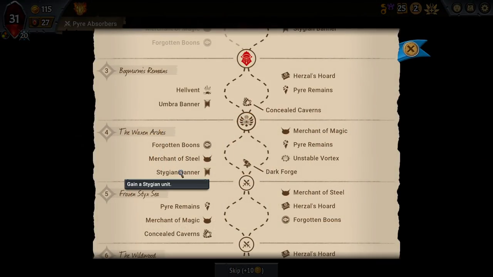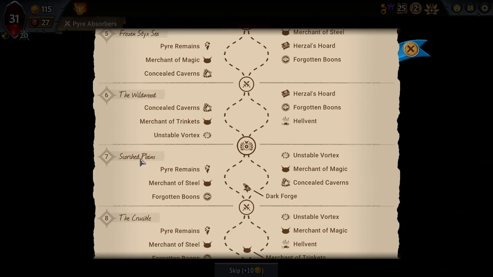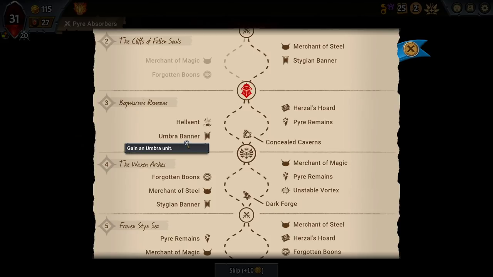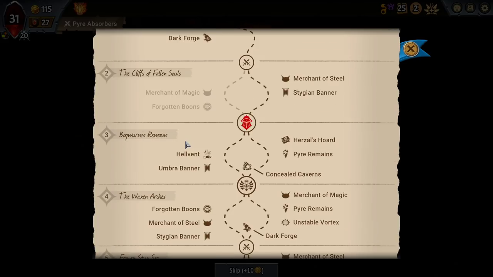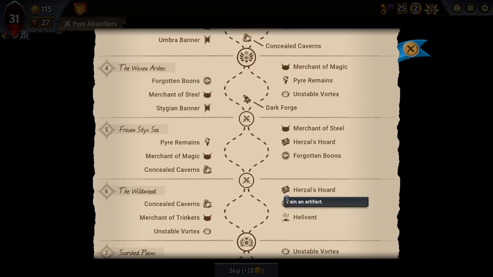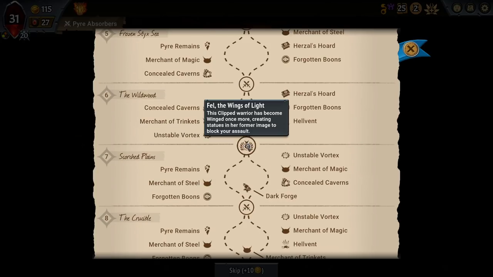Do we have Stygian Banner in the next area next to a Merchant of Steel? And that's actually our last banner as well. This is something I need to consider more commonly, right? Something I need to consider very, very intently is when do we stop getting banners? Because oftentimes I will plan, I'm gonna find my unit after this, and there's no more units after that, except for a rare unit drop from Fel.